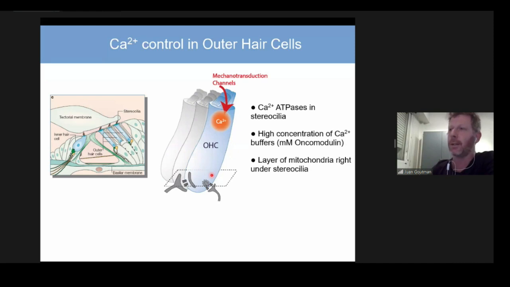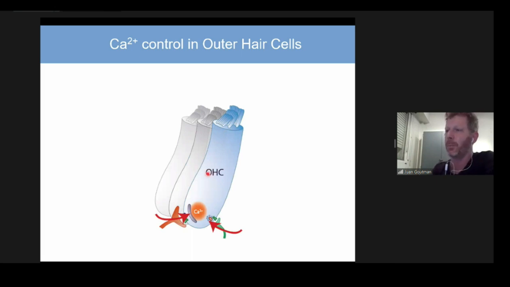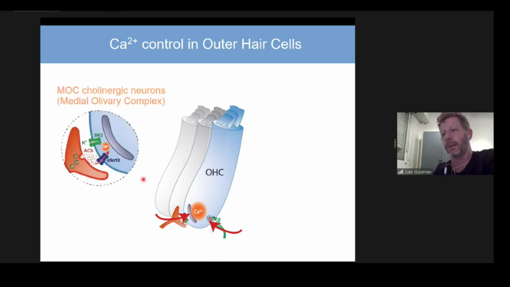But there are also other calcium sources in these cells that were sort of neglected, in our opinion, and these are the synaptic connections that outer hair cells present. These are epithelial cells, but they make synaptic connections with two different neuron types. One of them are these neurons from the brainstem, particularly from this area called the medial olivocochlear complex, and these neurons are cholinergic. I will talk quite a bit about this in the following slides, and I will refer to it with the MOC acronym. So these neurons are cholinergic.